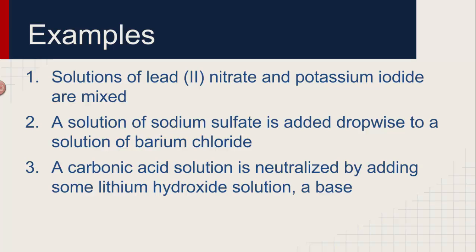I want you to stop the video and I want you to jot these down as usual, as before, and leave some space underneath so that we can write the equations. We have solutions of lead 2 nitrate and potassium iodide mixed together. We have a solution of sodium sulfate added dropwise to a solution of barium chloride. And we have a carbonic acid solution that we're neutralizing, if you remember what neutralization means, by adding some lithium hydroxide solution, which is a base. So go ahead and stop the video, write these down, and leave some space and we'll write some equations.